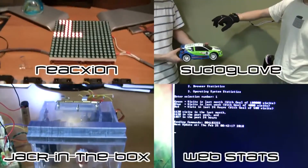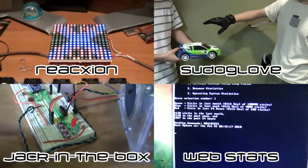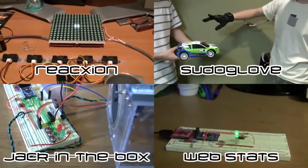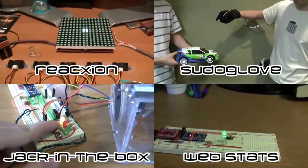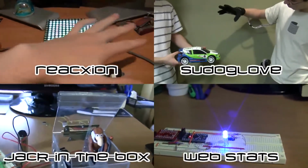Here you can see a couple of the Arduino projects that I've done myself. You can click on each one and it'll link you to the YouTube video that's associated with it. These are just a few examples of the many things you can do with Arduino. Hopefully you'll find these interesting, and maybe it'll give you some inspiration for projects that you want to pursue on your own once we've gone through the processes of using an Arduino in this tutorial series.